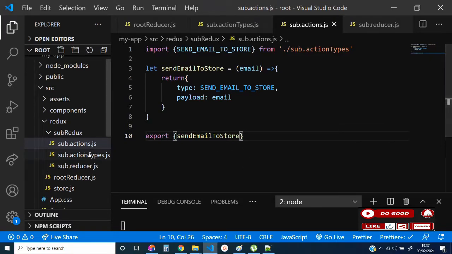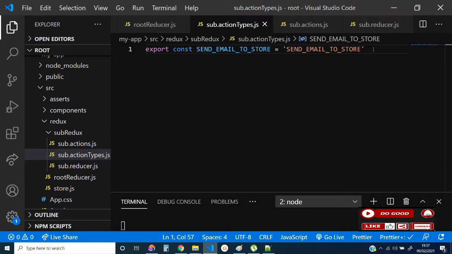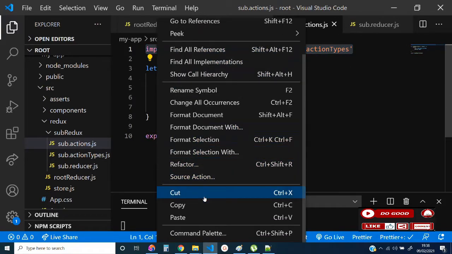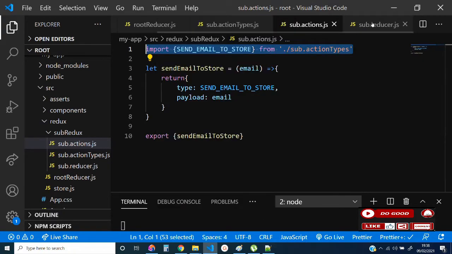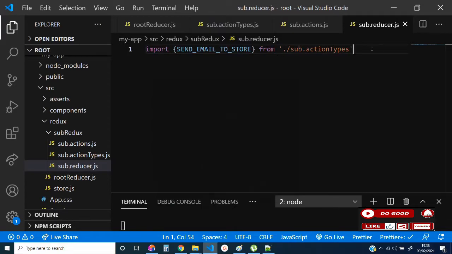So next is the sub.reducer. Now the sub.reducer, what do we need? We need to import our action types again. So we go to the actions and copy. Good. Now let's copy it here. We import it. Good. Next, we create a feature key in the store to hold the state.